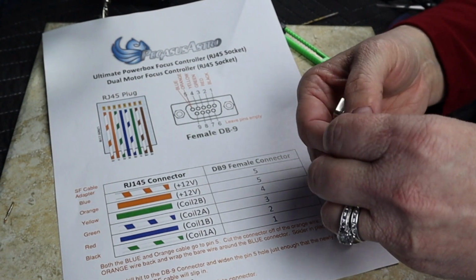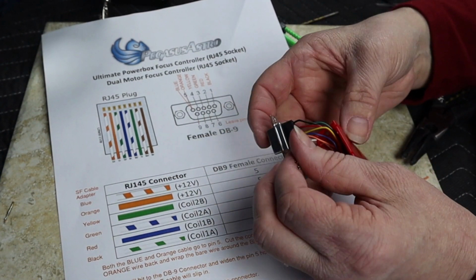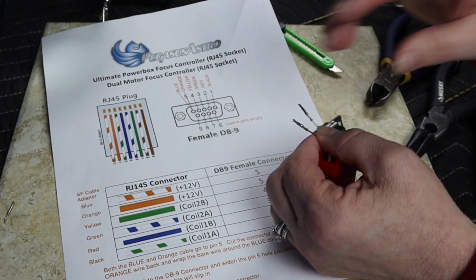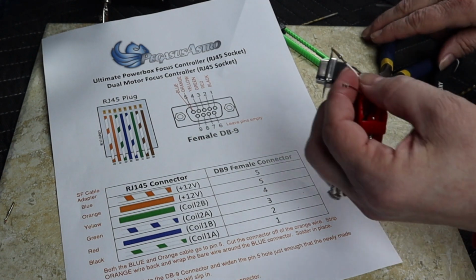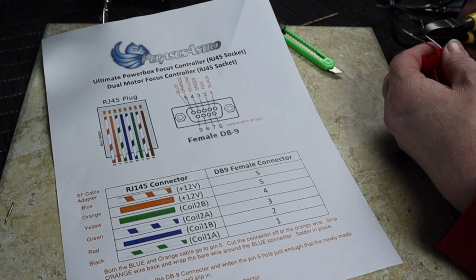Now what you'll see is that the RJ45 side had 2 extra cables to it, and they are not used at all. So I need to insulate these so I don't accidentally use them. And I tell you what, just to make life easy on this other end, I'm going to clip them off because I definitely don't need them.